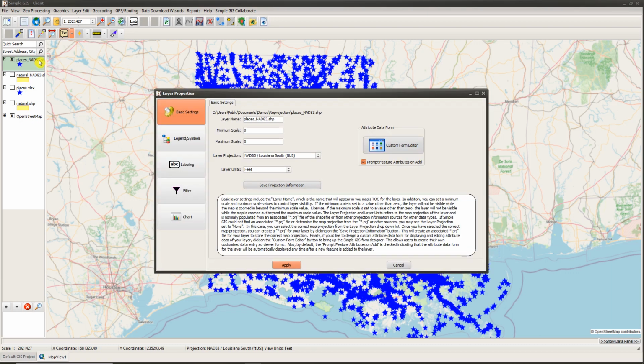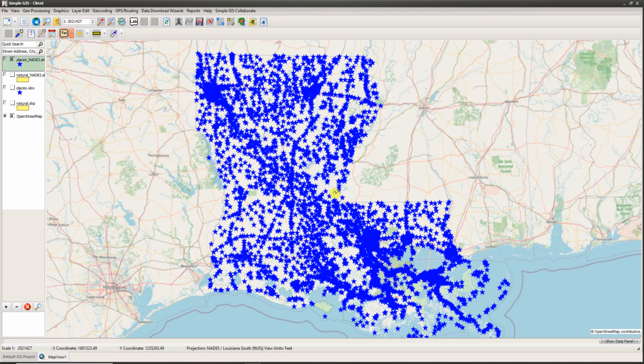If I double click on it, I see that the projection is NAD 83 Louisiana South. Again, this is the projection of the actual layer. And so that's all it is to it. I have now exported both of these data layers that were originally in WGS 84 geographic coordinates to NAD 83 Louisiana State Plane South.